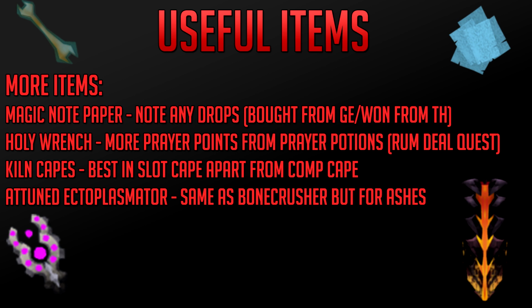And of course the Attuned Ectoplasmator, which you can get from any ghost as a drop. It's pretty much a rare drop though, which is powered by ghostly essence. It's the same as a Bone Crusher, but then it crushes ashes for prayer experience, and in conjunction with a bone necklace you can get prayer unlimited at like Kril, black demons, abyssal demons, lesser demons, you name it.